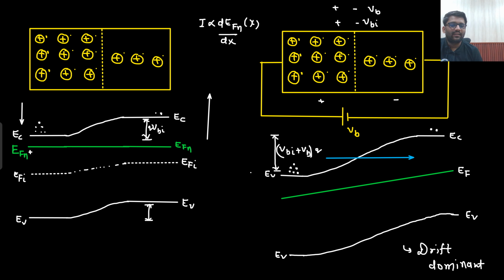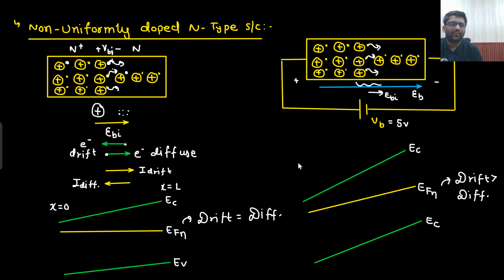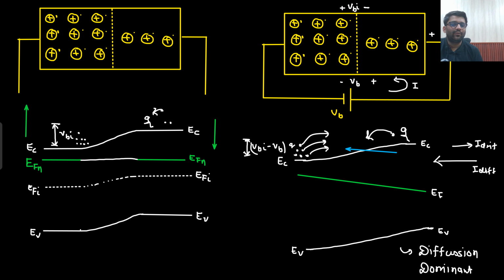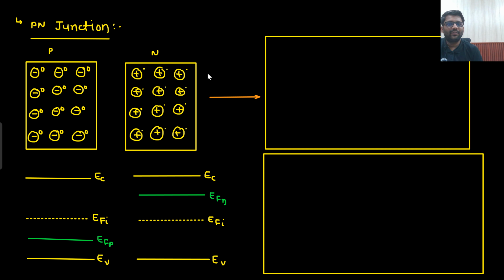Also, when we studied basic semiconductor physics, we studied this kind of diagram, but it was not completely correct. The actual scenario would be this. As of now, in this particular scenario, we did not talk much about electric field. But now we will be talking about electric field as well in PN junction. And that would make you realize that maximum electric field will be happening at the junction only.